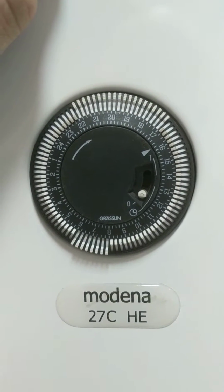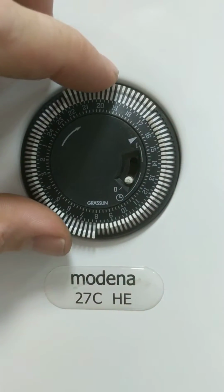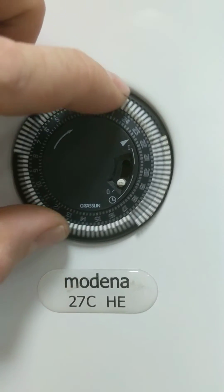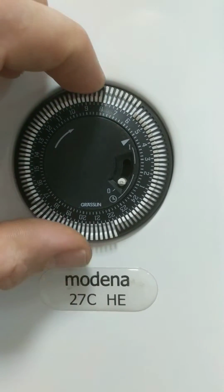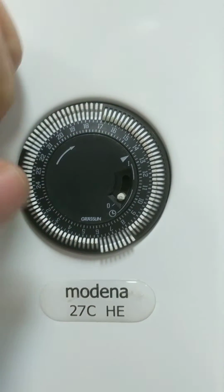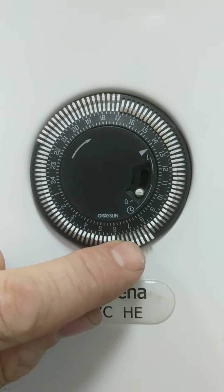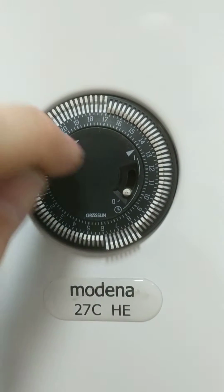Then what we need to do, we need to set the actual time. And on my watch it's 2 o'clock in the afternoon. And you do it by rotating it clockwise until it gets to the time that you desire. And bear in mind, it is a 24-hour clock. So this would be 1400. That's it all set. So pull them out for on times, push them in for the off times.